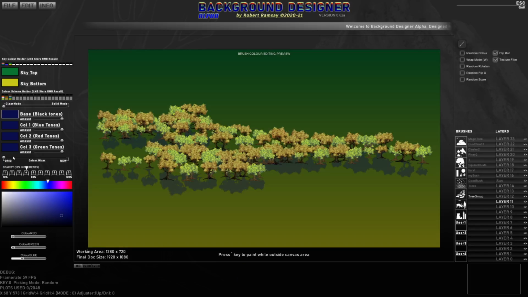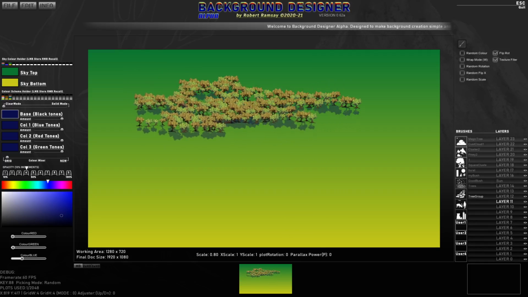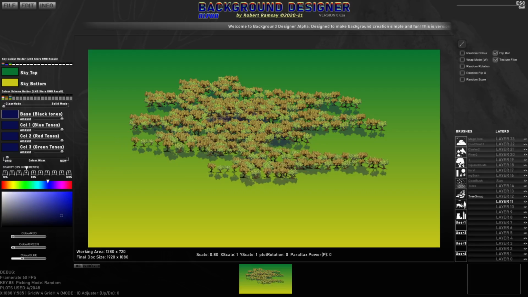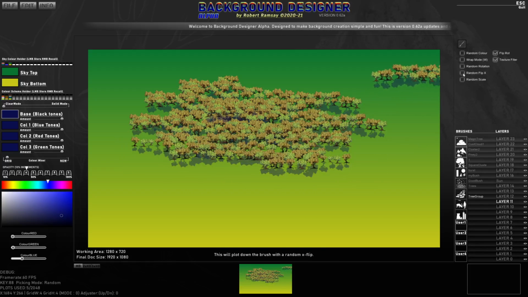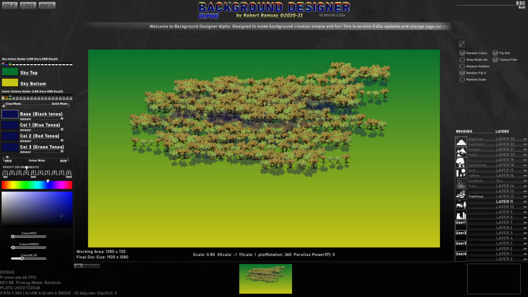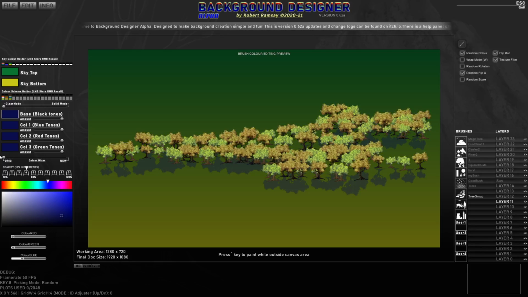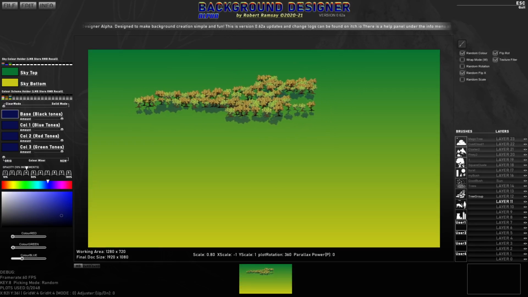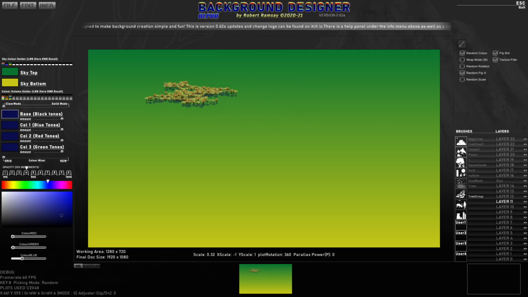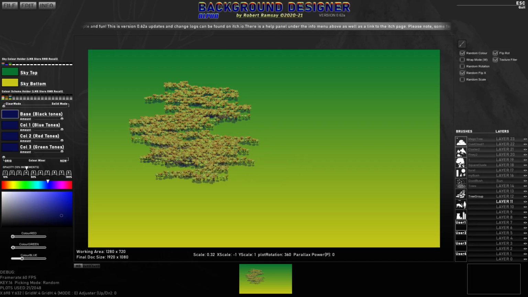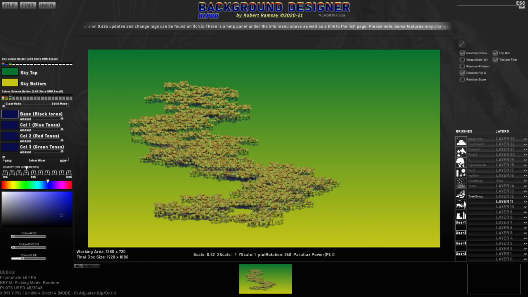I can make slight variations of these and make loads of little trees. This, I can also do the random flip X and some random color and get loads of trees like that. Make these even smaller. If I use Shift, I can drag out loads of trees with the little shadows intact, and yeah, that kind of makes up a little tree land sort of thing there.